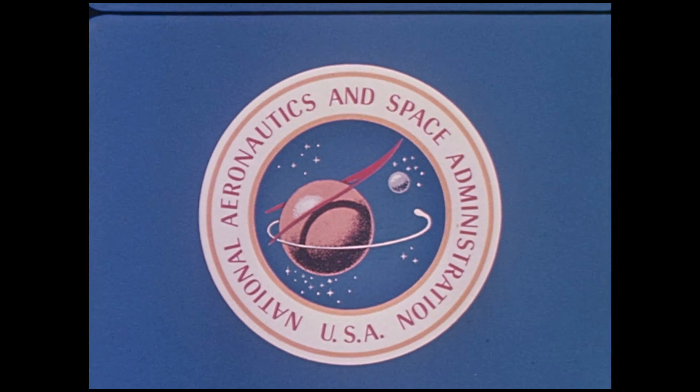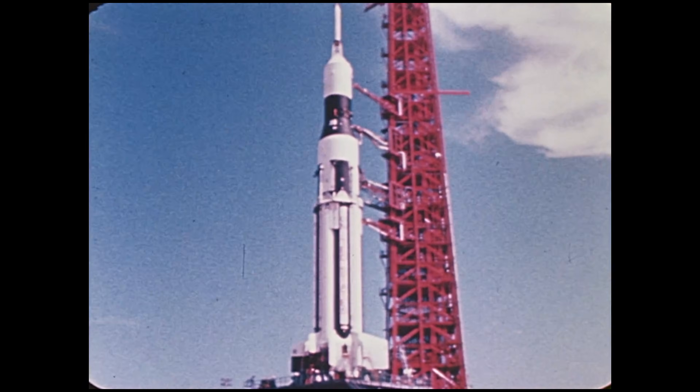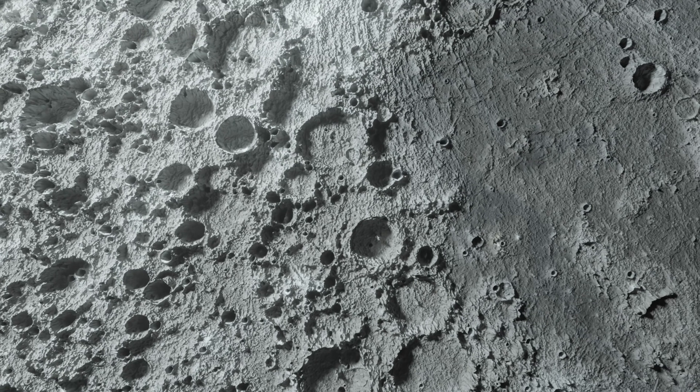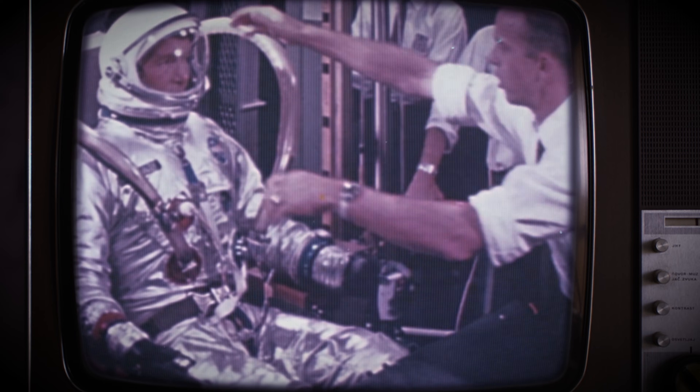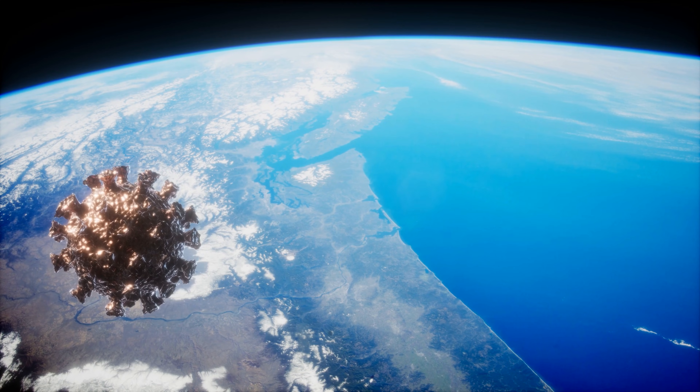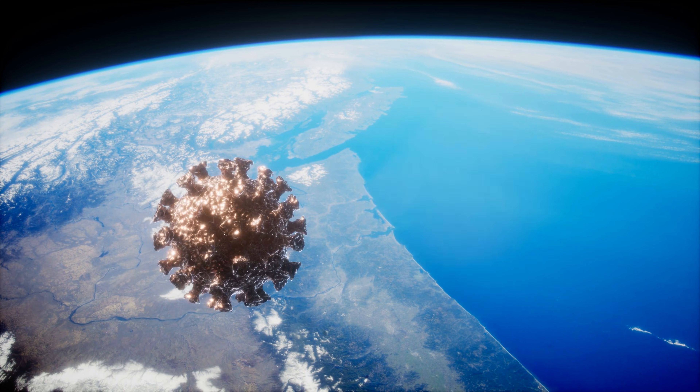Back in the 60s and 70s, the US and Soviet Union were in a race to put man on the moon. And while that was the goal, we knew surprisingly little about our destination. We had some good theories about how the craters formed and we knew it didn't have an atmosphere, but that was really about it. With the Apollo missions aiming to put boots on the ground, there was a huge opportunity to bring back pristine moon rocks for us to study. But of course, some people were thinking about the worst case scenario — what if some alien microbes hitchhiked a ride back to Earth on board a moon rock and our planet became contaminated? And so NASA designed very specific protocols for how to handle the moon rocks once they got there.